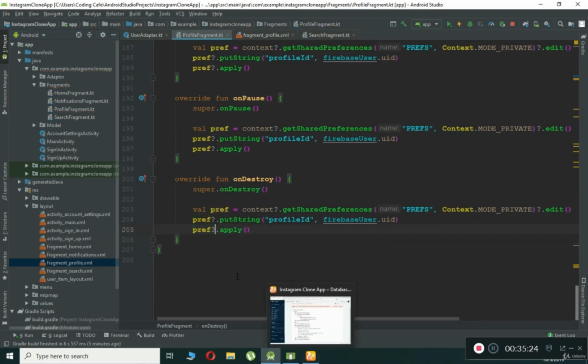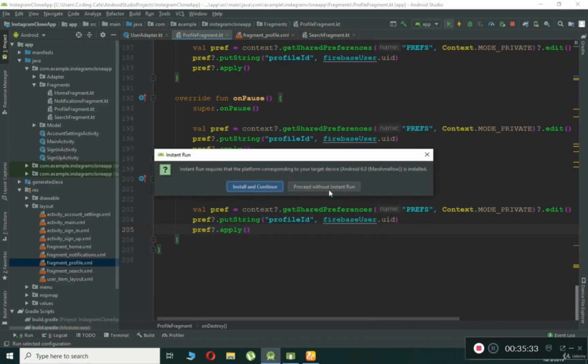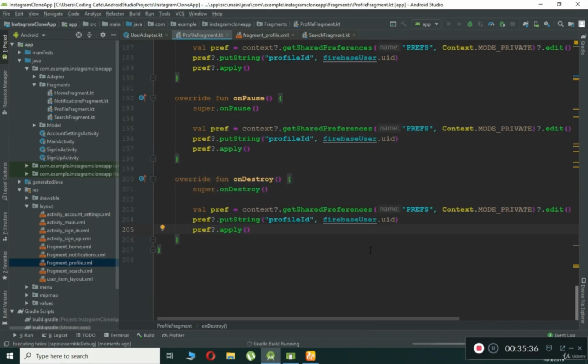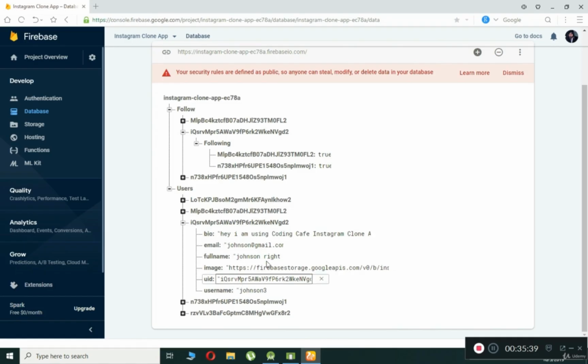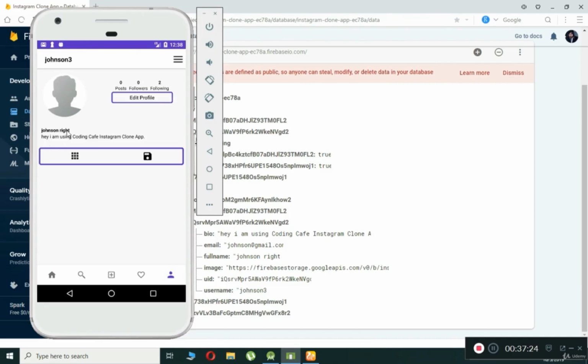Now we are ready finally to test our application to see how it works. As you remember, I already told you I am now logged in with this account, which is Johnson Wright, and the ID is IQ. So IQ currently has only 2 users in his following list. Here you can see Johnson Wright. This is the status, which is retrieved here. You can check it here, and this is the username, Johnson 3. Now here you can see edit profile, and this person is only following 2, which I already showed you.